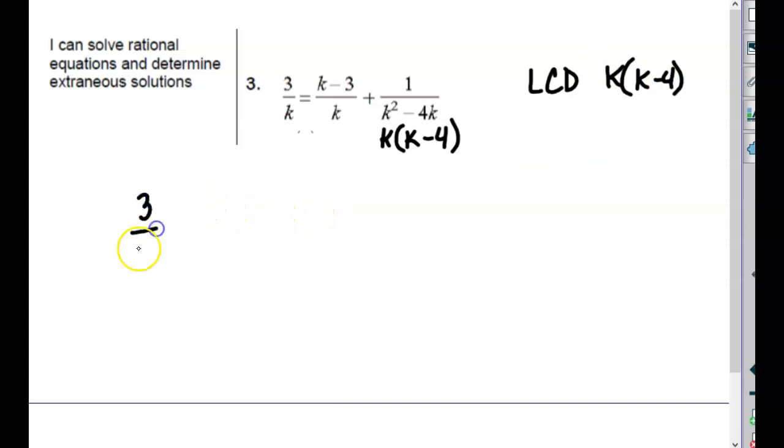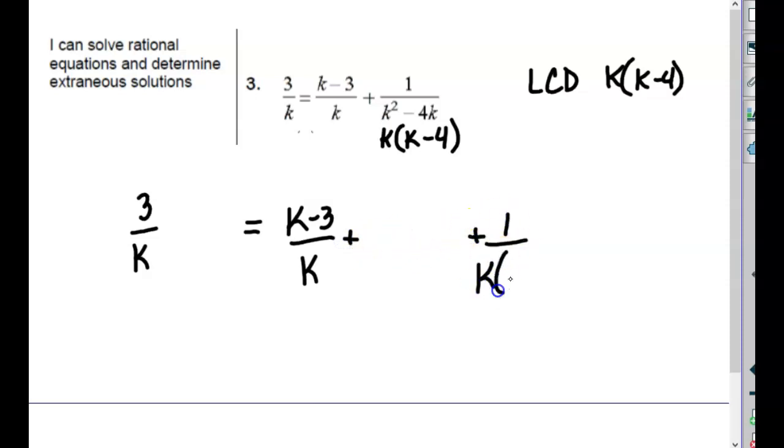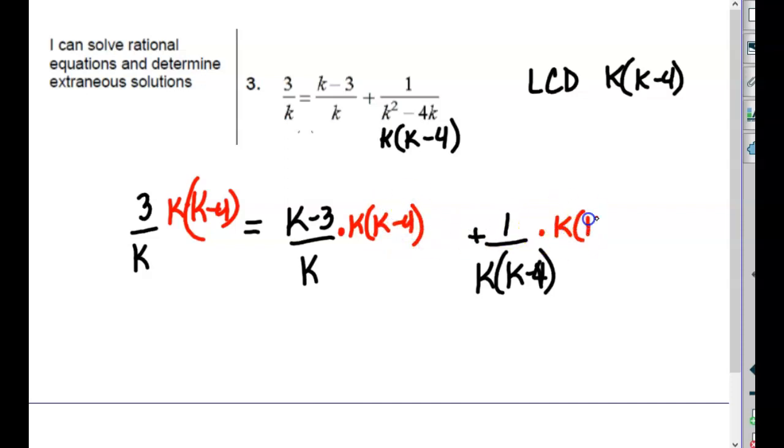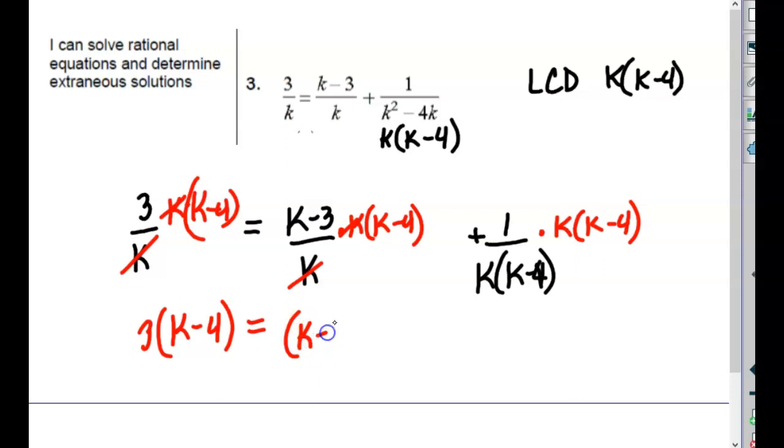So remember, this one, because it's an equation, we can just multiply all the way through by the common denominator, and it will get rid of some of the denominators. So if we multiply this by a k and a k minus 4, we multiply this term by a k and a k minus 4, and we multiply this by a k and a k minus 4. Here the k would divide out, and we'd end up with 3k minus 4. Here the k would divide out, and we'd end up with something we need to FOIL. And here the entire denominator would divide out, and we'd end up with plus 1, but we no longer have a denominator.